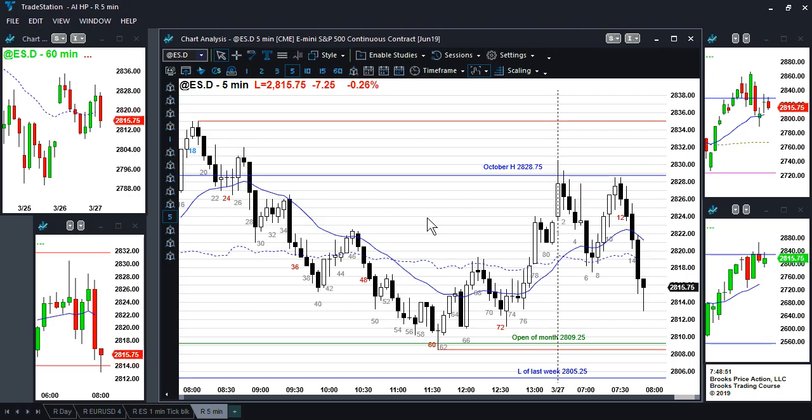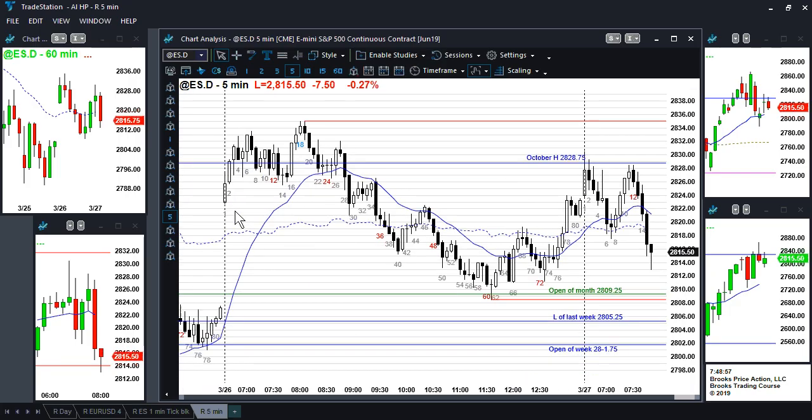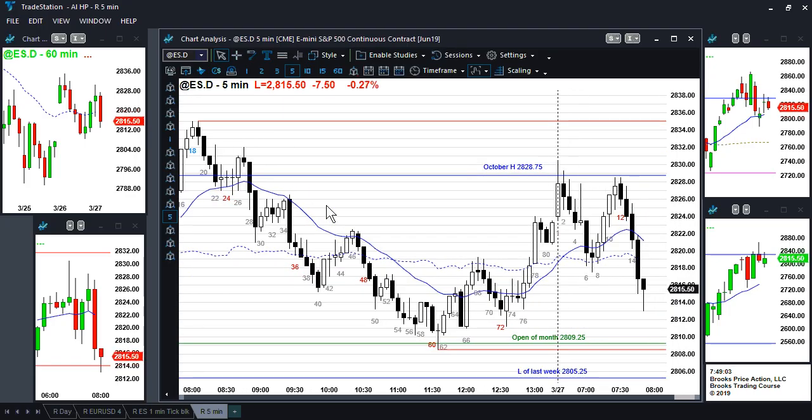Bulls are trying to get above the breakout point, the 7 low, and the screen's in a trading range. You know, up and down and up and down and up and down, right? So you have to assume traders entering with limit orders make money. So the traders who bought the 7 low and bought more lower will probably make money. So we'll probably get above the 7 low breakout point.